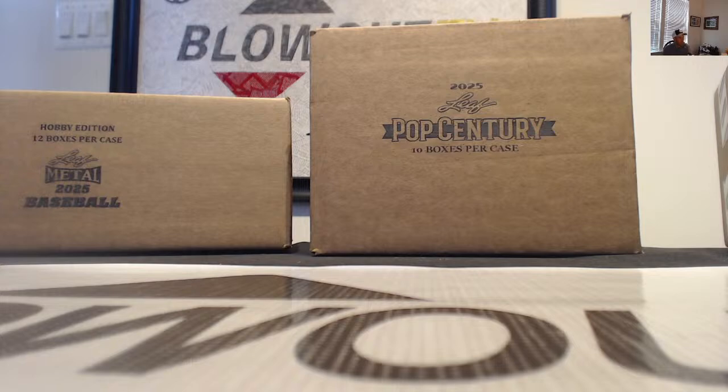Again, Leaf Metal, Pop Century. Last case we did was pretty solid. Didn't hit a lot of the vinyl sign cards, which kind of ruined the last few cases of that stuff for us, but we avoided those, which is nice. I think that when you see vinyl signs, you know it's not going to be a great case.